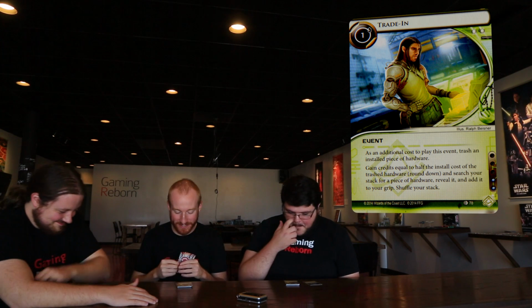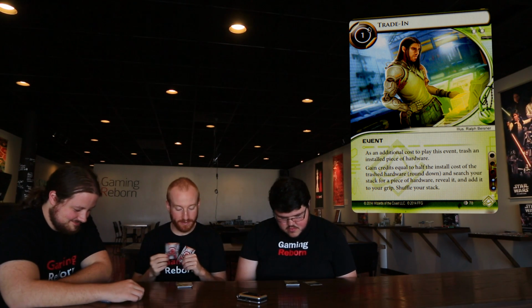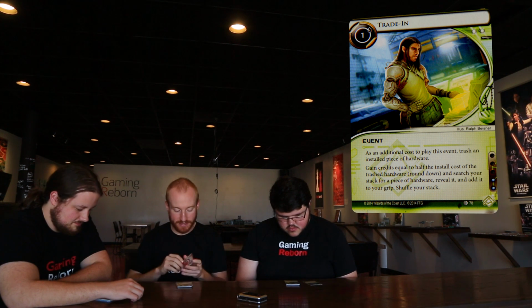1 cost event. As an additional cost to play it, trash an installed piece of hardware. Gain credits equal to half the install cost of the trashed hardware, rounded down. Search your stack for a piece of hardware, reveal it, add it to your grip, shuffle your stack. I have a hard time with this one. It's the first hardware tutor we have. I have a hard time with it. I don't like it.